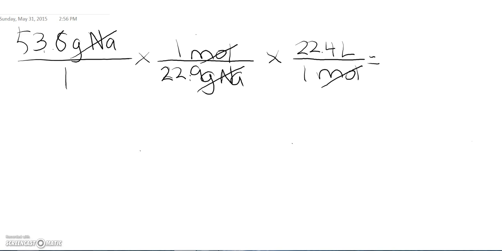So what we're going to want to do is the calculations for that. And the only unit we should be left with is liters if we canceled out all our units correctly. And as I said, you can cancel out units only when they're on the top and the bottom, diagonally across from each other. So after doing calculations, this will leave us with 52.6 liters of sodium.